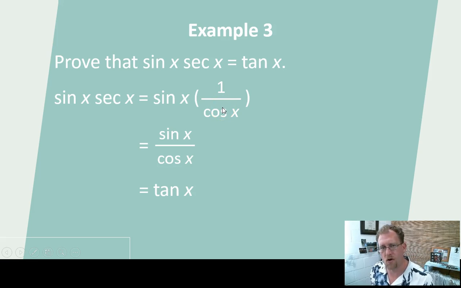Now look at this for a minute and ask, what is that? Here, sine of x is over an imaginary 1, times 1 over the cosine of x. Well, I can just put cosine as the denominator under sine. This is an equivalent thing: sine of x over cosine of x. What's sine over cosine? Sine over cosine is tangent. So I have just shown that this equals the tangent of x.